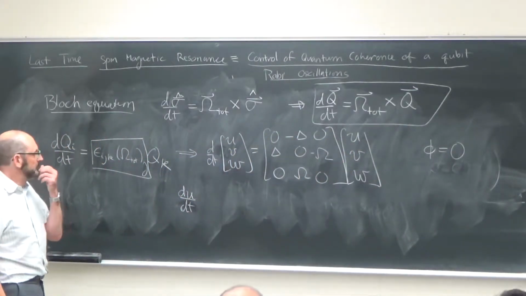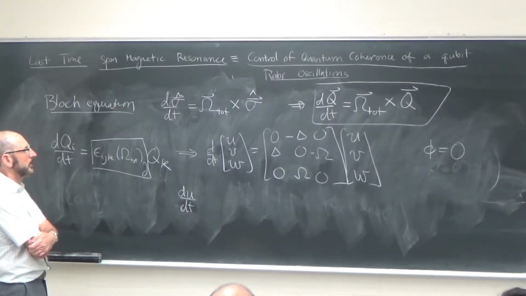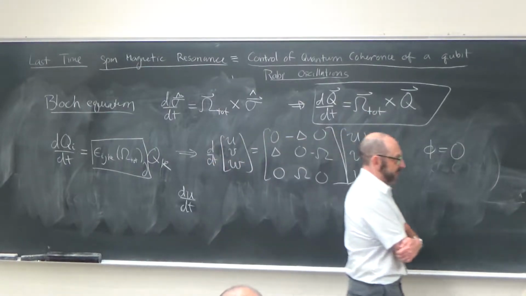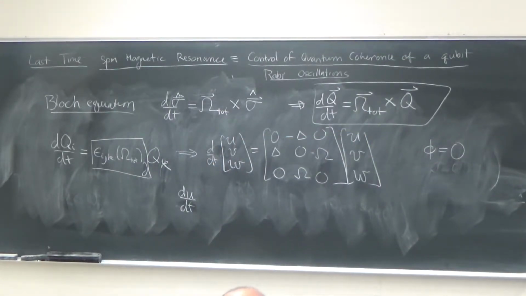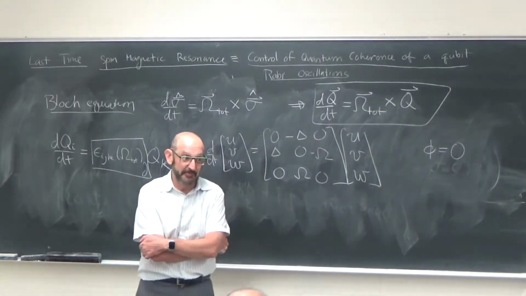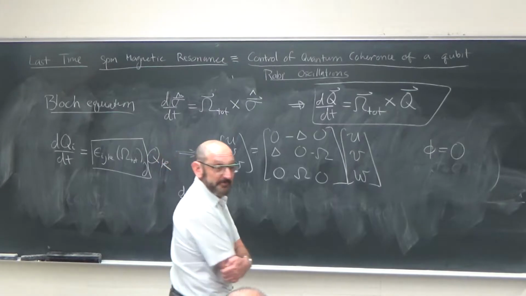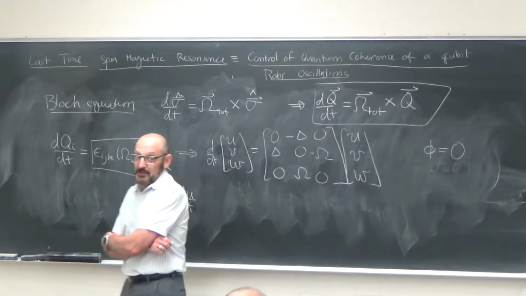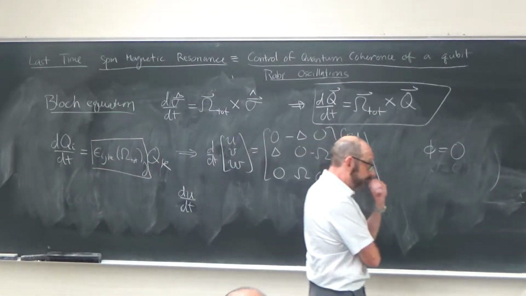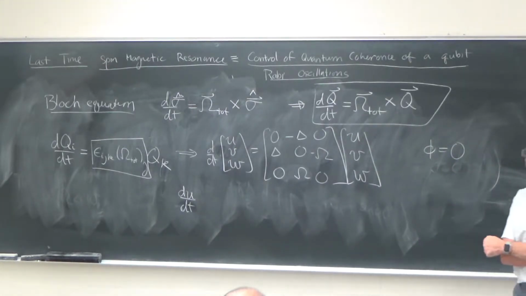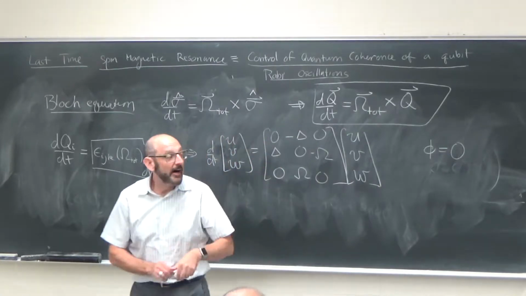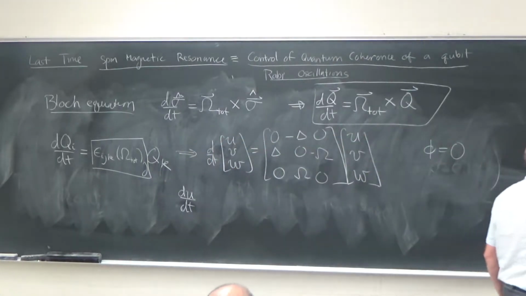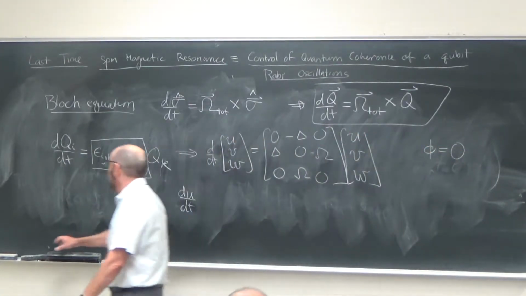Yes, sir. At the last lecture in the 2D Hilbert space, you had a 2x2 matrix. That's right. Also had delta and omega. That's right. So this has the same number of parameters. It does. And that's exactly the point. We had 2 different representations of the same physics. One was thinking about a spinor in Hilbert space. And that spinor in Hilbert space has complex coefficients, and the generator of the dynamics was the Hamiltonian. And that Hamiltonian was the generator of an SU2.